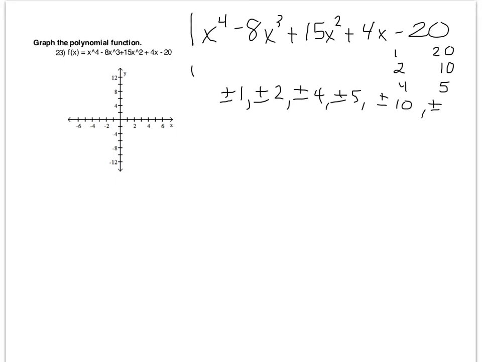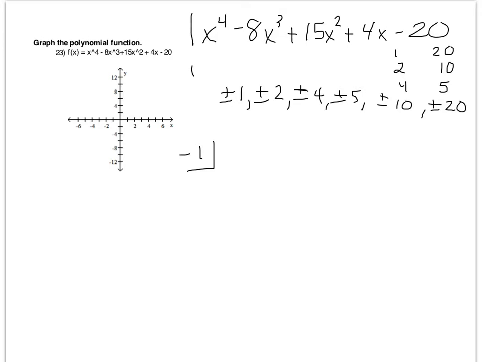And remember, your job is to just pick a number and start testing it. When you find one, let us know. So I'm going to start with that. 2 works. 2 works as well? Well, look at that. So you're doing synthetic division when you find the zeros. You said 1 or negative 1.